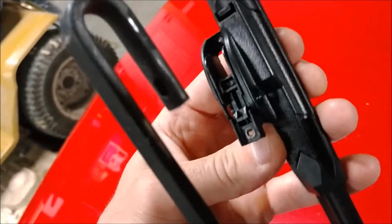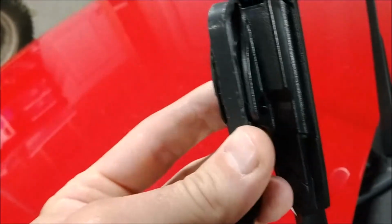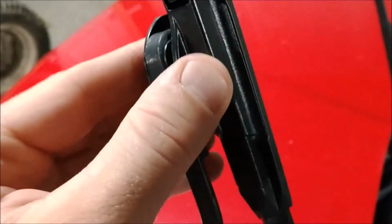Alright, so once that's off, bring this over to the wiper arm. And we'll take the blade, like so. Alright, we're going to slide this blade up here, and you'll hear a slight click. There, just wiggle it and make sure it won't come out of there. And that's it. Do the same thing for the other side.